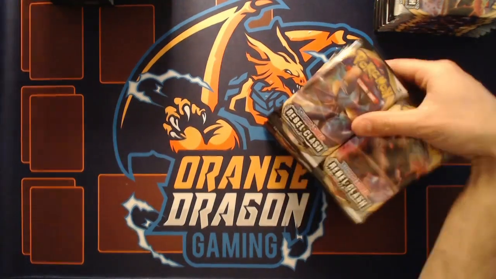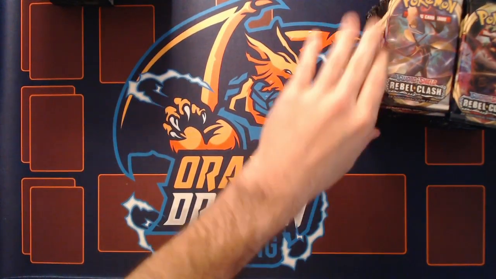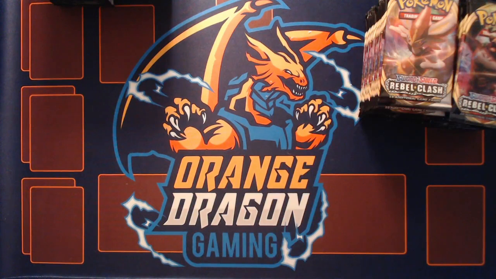Yeah, Boss's Orders and Scoop Up Net are like two of the best cards in the set. Yeah, Scoop Up Net could be absolutely stupid in Expanded.